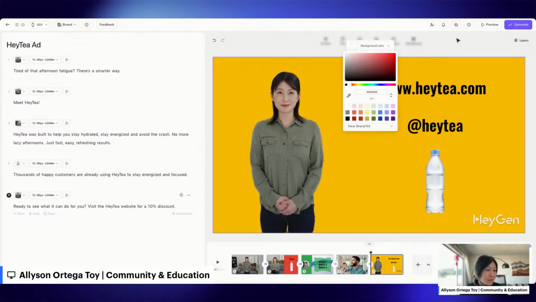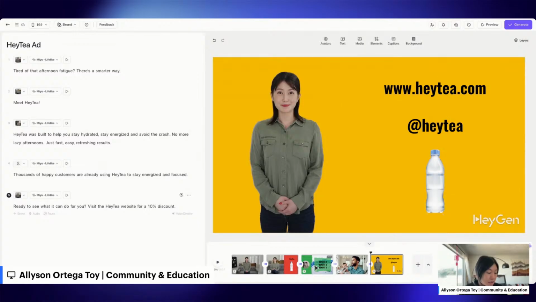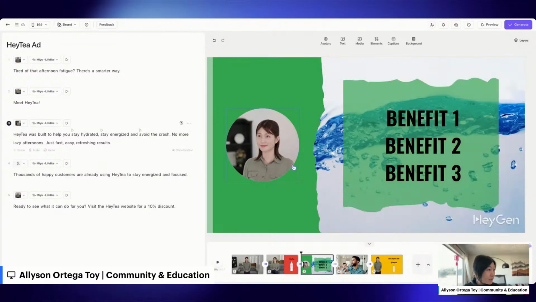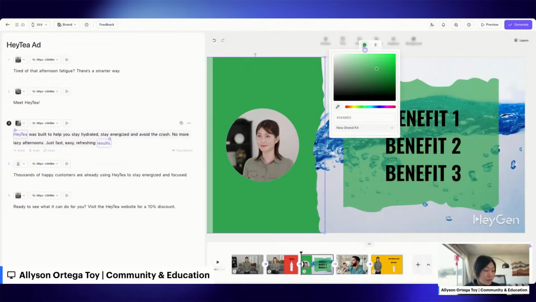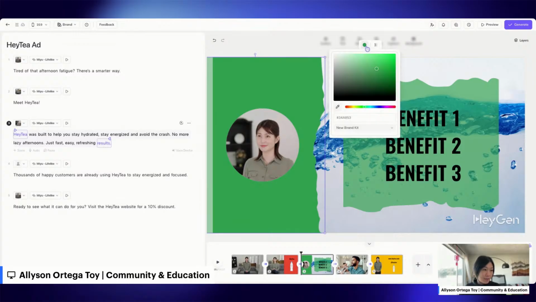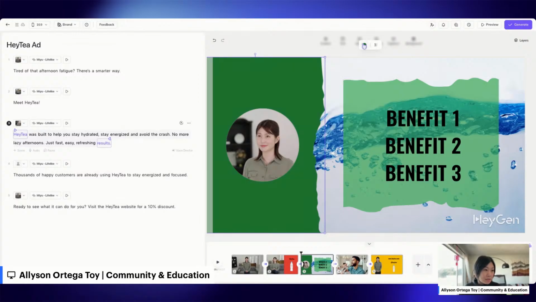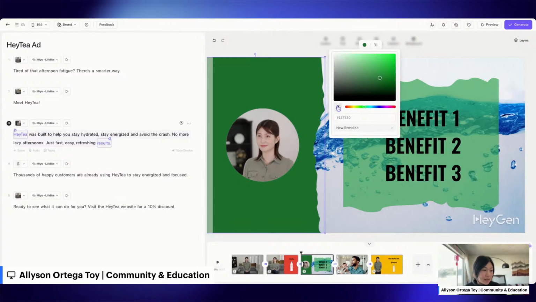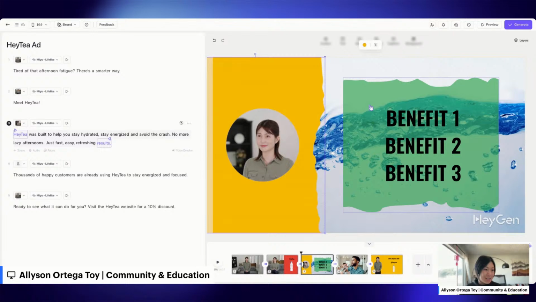So first off, this color, I want to just keep note of what it is, so that I can use it in this scene. If I highlight the element right here, this little helpful menu will pop up showing the color that the element is, and then I can change it using this slider. I can use this dropper to grab a different color from this canvas, or I could even activate my brand kit here, and it will give me my colors quickly here at the bottom. So I'll change this one to that.